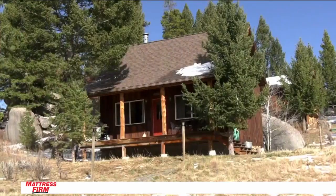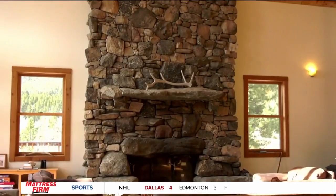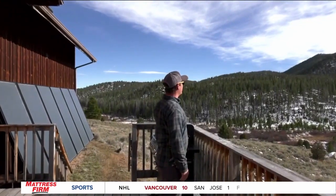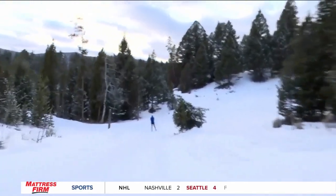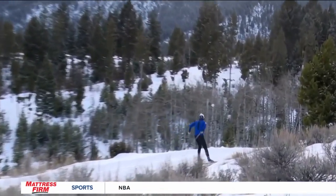The Nordic Ski Resort offers lodging in 3 cabins, a yurt, or within the lodge itself, and Mark says it is meant to be relaxed and cozy with home-cooked meals on the weekends and brand new ski rentals for those who don't have their own equipment. It's just a really neat mom and pop community vibe, but with what we consider to be world-class skiing. But others in the ski community also consider the resort to be world-class. Recently, it was mentioned in a USA Today poll and is in the running to become one of the 10 best Nordic ski resorts in the nation.